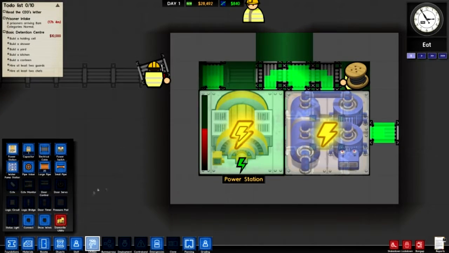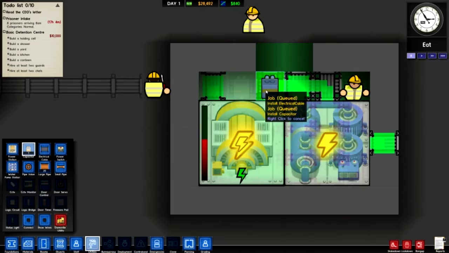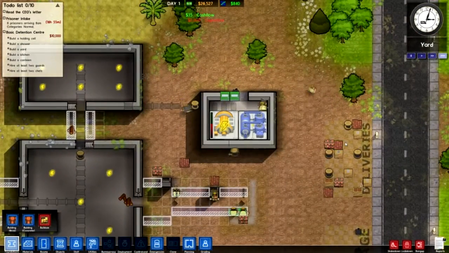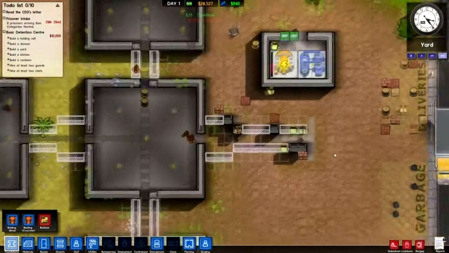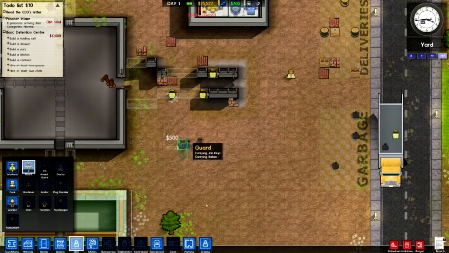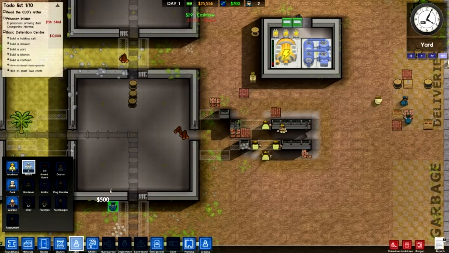But anyway, we're already running low in the old power, so I'll install 3 capacitors, if they would just come in. And then after that, here goes the perimeter wall. Well, nope, we're going to need to hire 2 guards. If we go into staff, we're going to hire 2 guards, and they're going to keep control of the people in here. The people, I say people, and they're prisoners.